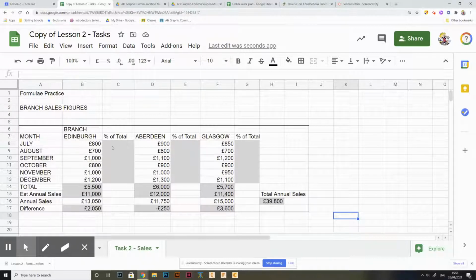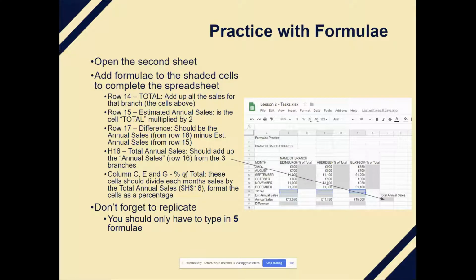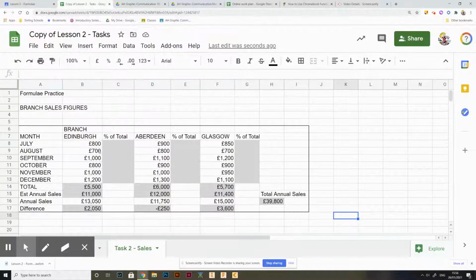So what's really important here is that we go to divide the month sales. So we're going to take that, equals that. We're going to do the divide, so it's the forward slash, by that. So you see that?